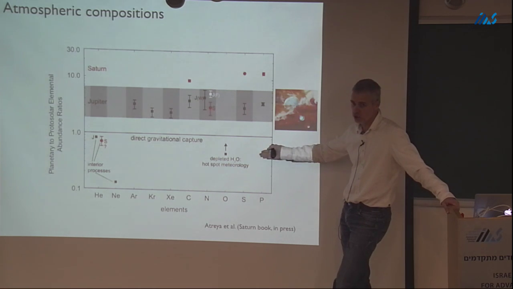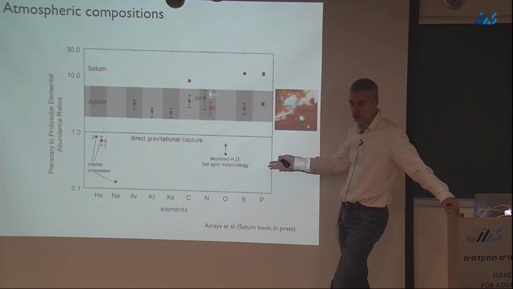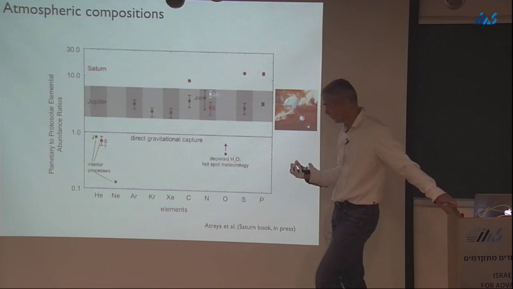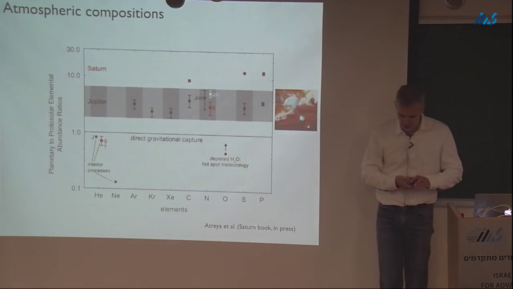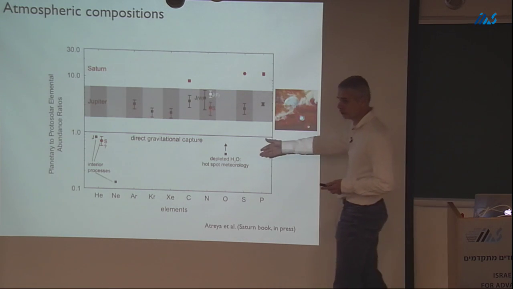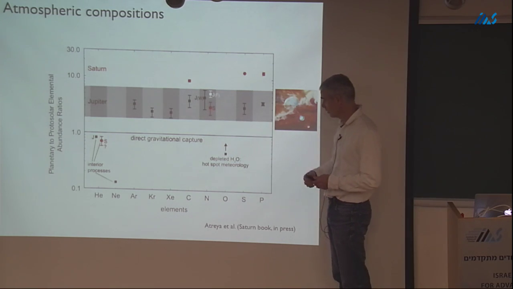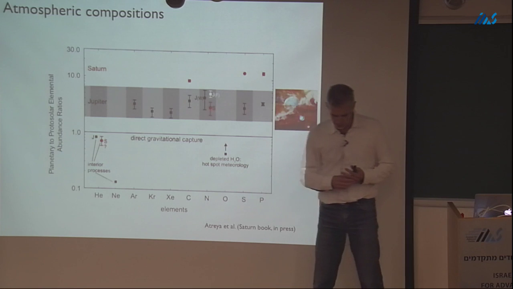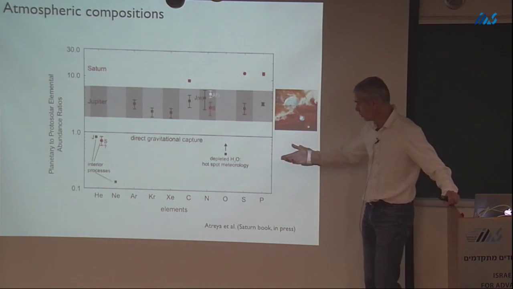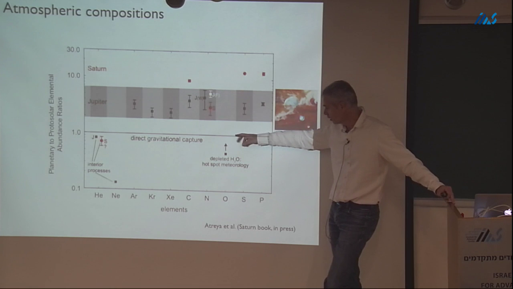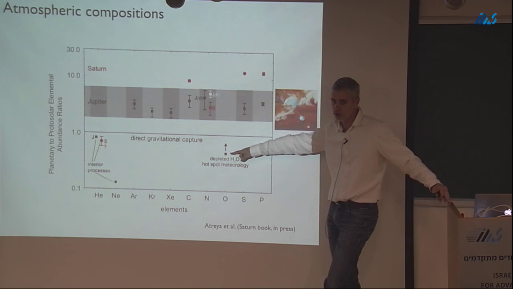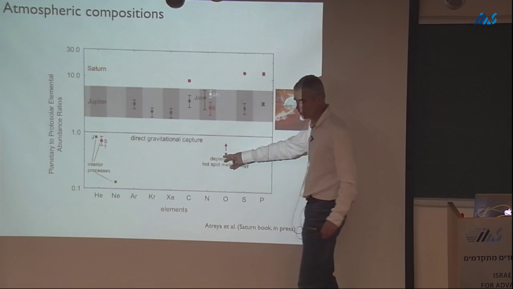And basically we don't know what the water abundance is, and it's been a big problem because water is such an important element, both to understand formation, the formation of these objects, but also meteorology. It carries a lot of latent heat when it condenses, and so it's a big driver of the giant planets' meteorology. And we don't know its abundance. So for the facts, this point is where the Galileo probe did the last measurement at 22 bars.